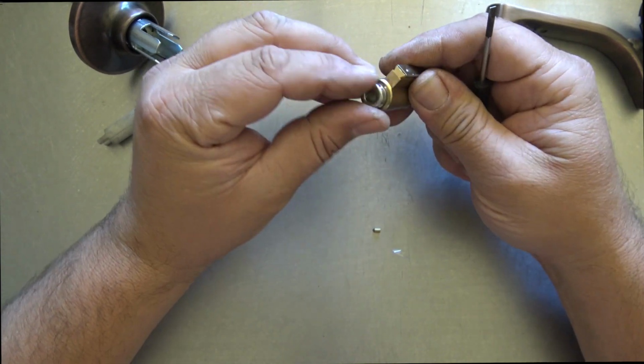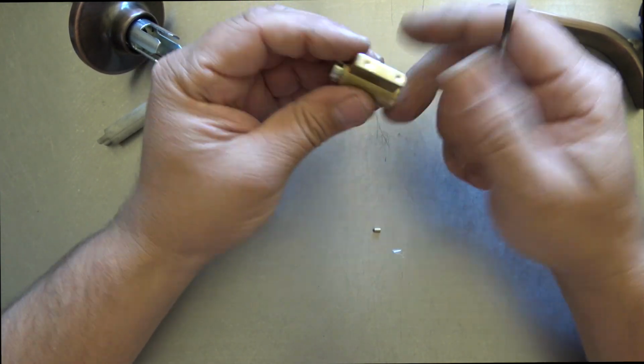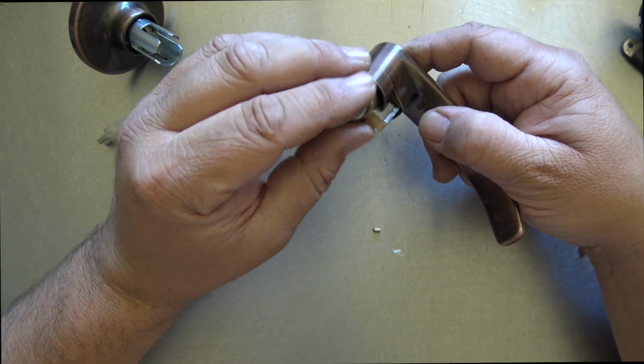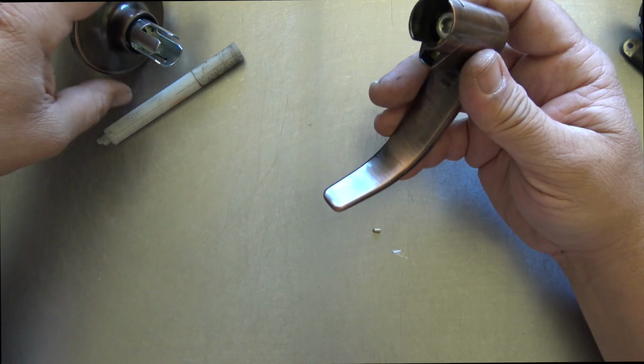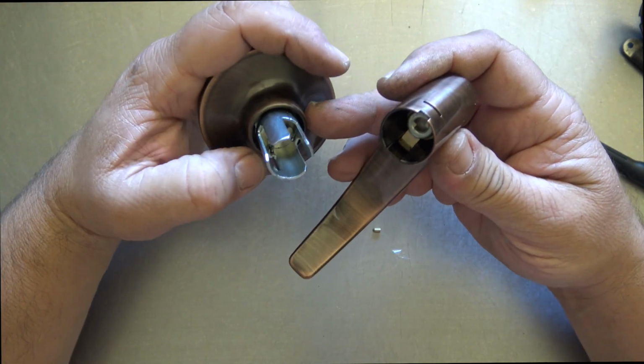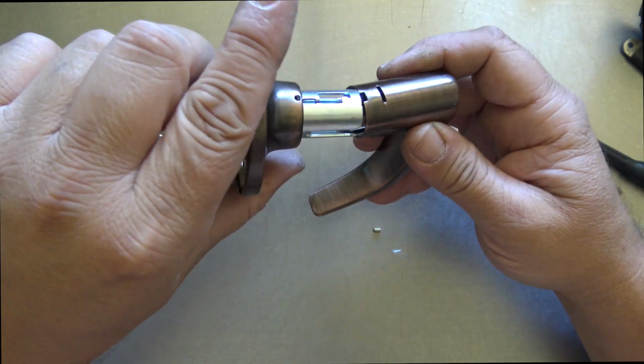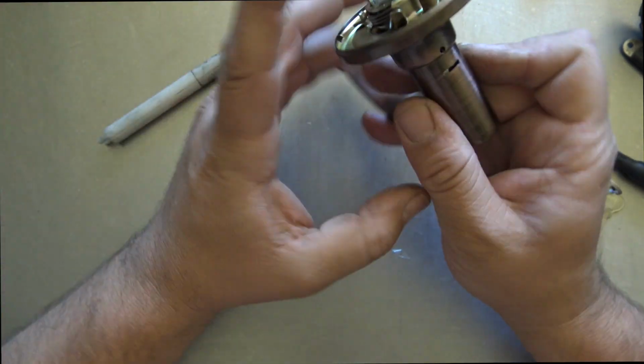That cap is on the back there. I can rotate this circlip around. I know it's in the recess of the back of the plug, so I'm happy. I'm going to pop this cylinder back in here, and I am going to find where the lock-in section is here. So that's where the little push-in is, and I'm going to line it up with this one right here. Just put those two together.